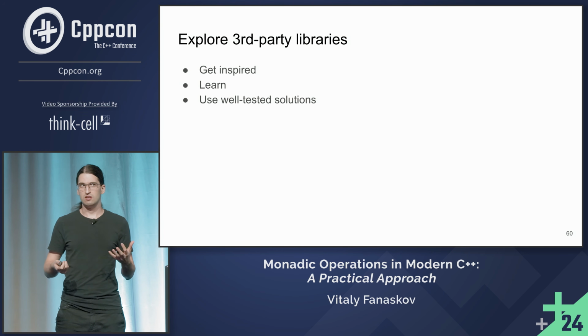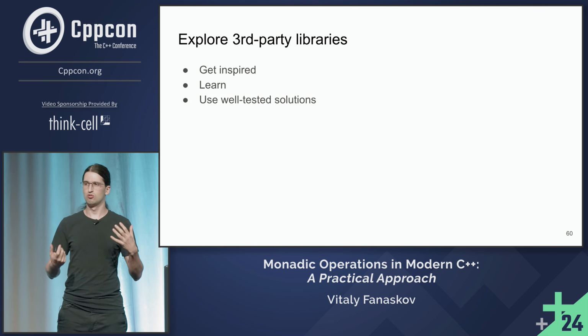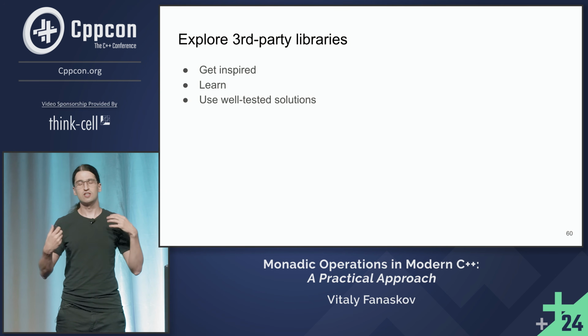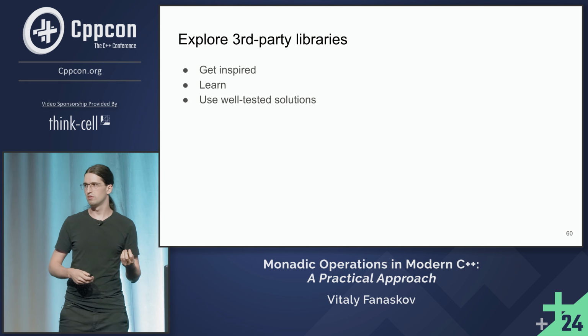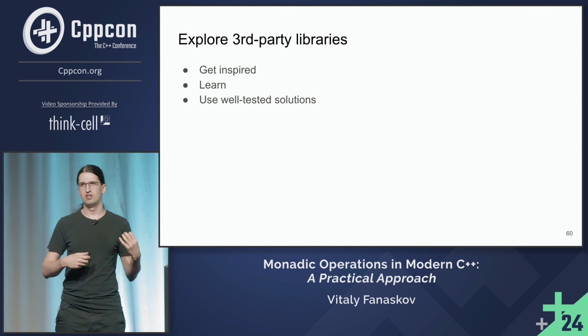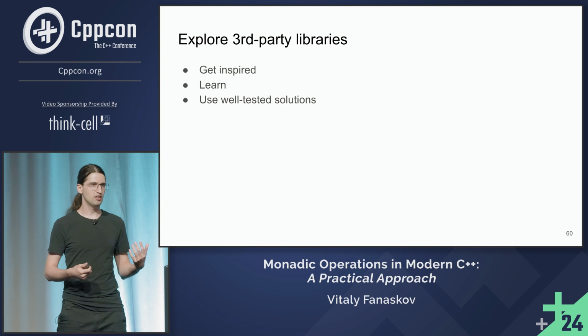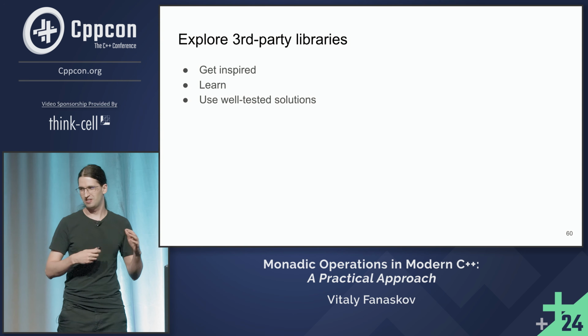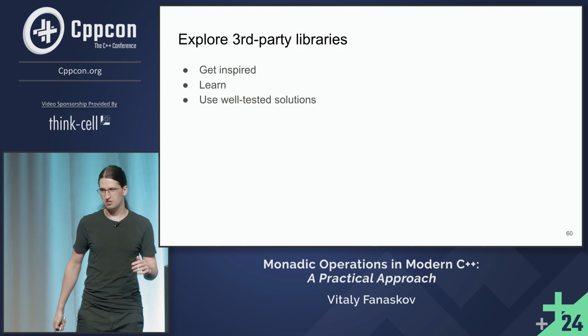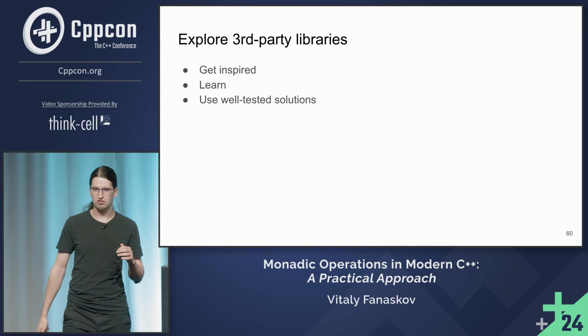The important thing is that if you explore those, you can get inspiration for some tips and tricks. You can learn more about the functional world. You already, as I mentioned, have well-tested solutions. Libraries like TL expected, range-v3, and some other libraries. Just explore. Even the standard library, if your toolchain supports it, just Ctrl-click in the IDE and see how std::optional is implemented. It can't be easy at the beginning, especially if you're talking about the standard library, but still, that's super useful. And with this, I strongly believe this was my last slide.